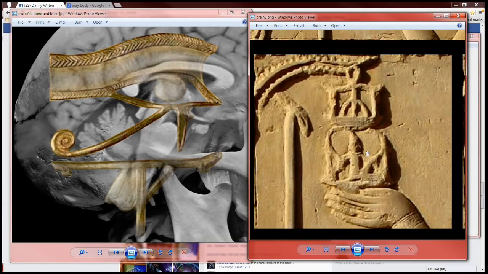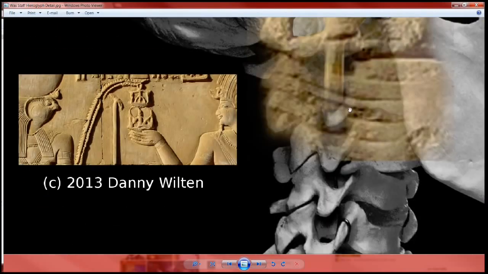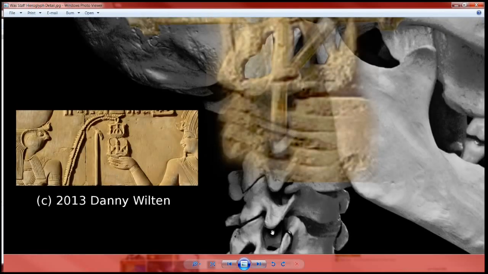Well, what I decided to do is I decided to go ahead and take this image also and add it to the other one so that we could see it all together. So this is what we're interested in, and I put this on top of it as well, and you can see where his hands are. And I slightly made it transparent in the middle so we could actually see where his thumb was. And as I said, his thumb is on one side of the spinal cord, and his fingers are coming around, touching the area where the skull.